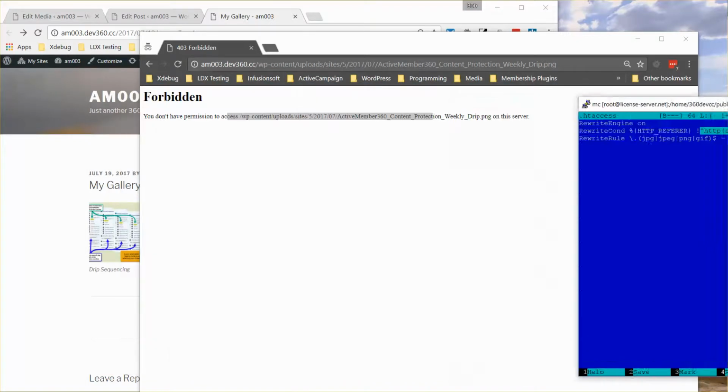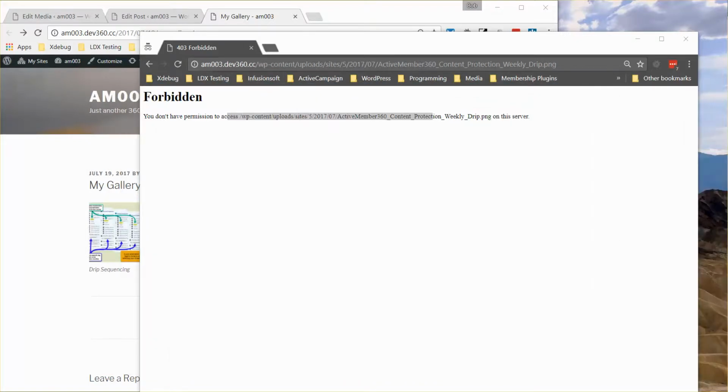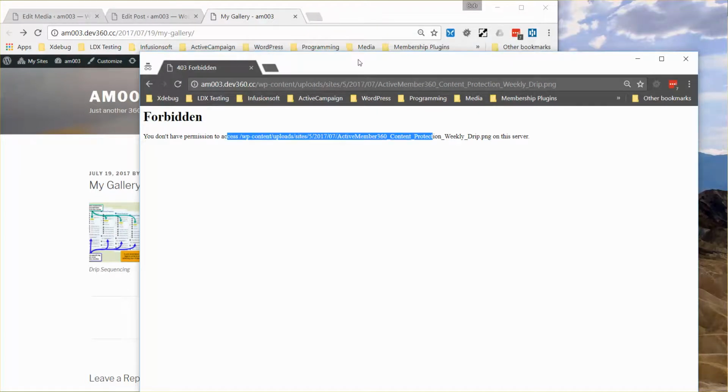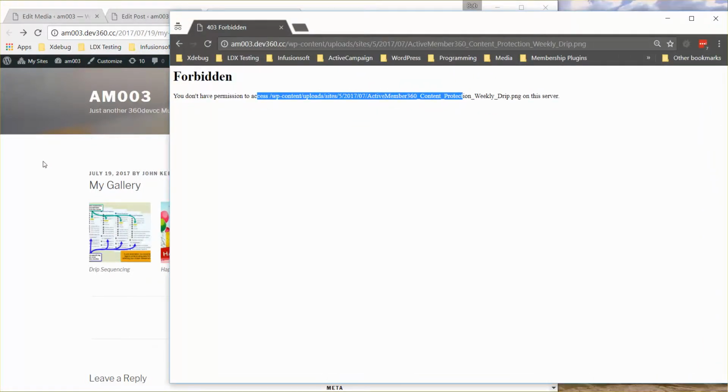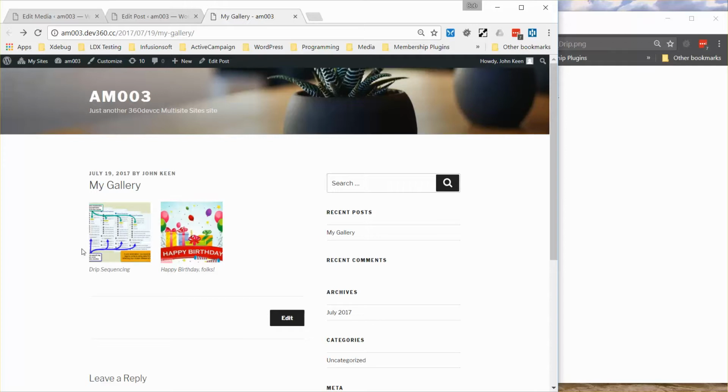Once you do that, you've got pretty much a 99% solution, just like all these other plugins, especially the one mentioned by Eric Slater several times in the thread, which is MemberPress. So we're just as good or just as bad in that respect, but for everything else, you can rely on ActiveMember to protect your files.